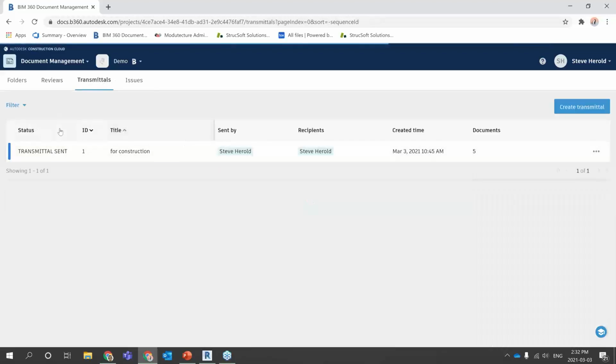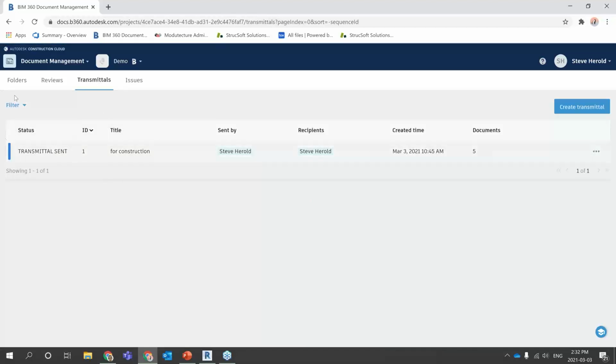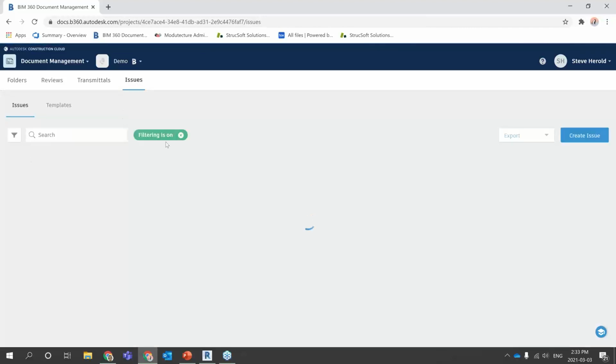Same thing here. I have a transmittal, so it's basically the folder or the plan that you see here. I just have to select the plans that can be in that transmittal, and I can say, okay, now this is ready for construction. I can send a transmittal, and everybody that needs to have access to it is going to receive an email saying that set is ready for construction. Everything is always going to be registered, so you can always go back to see what was sent if something needs to be changed or if there was a mistake.